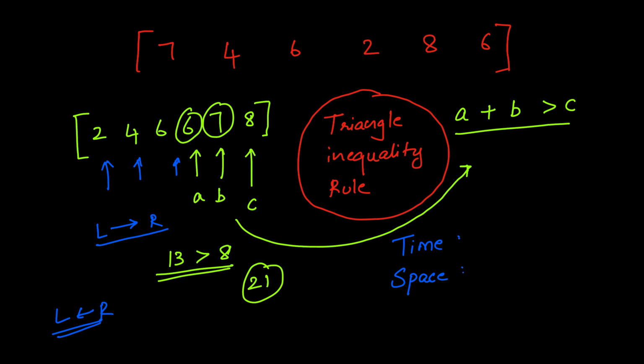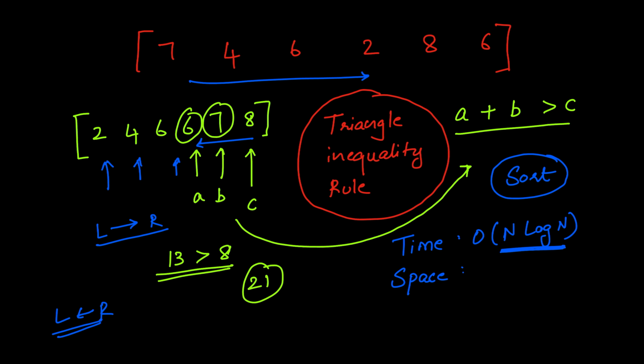With this solution, our time complexity is now improved to O of n log n. This is because we are first sorting the input array into ascending order and then running an iteration from right to left to find a valid triangle. This n log n represents the amount of time needed to sort the input array, while the space complexity is just like before, that is O of 1. As we are not using any additional parameters to store our results or do the calculation, we are calculating the perimeter if a triangle is valid and returning it immediately.